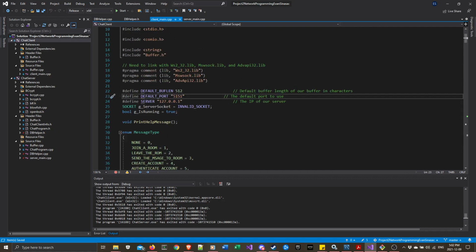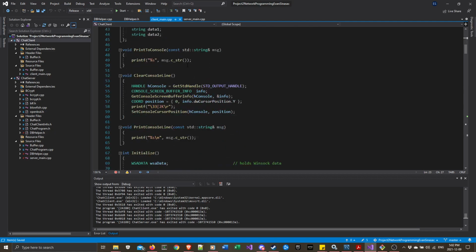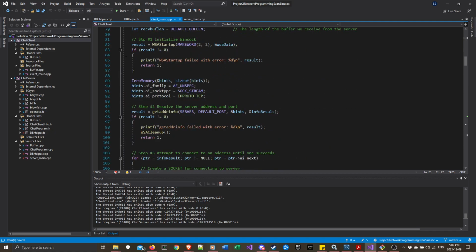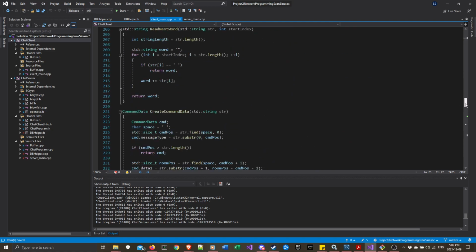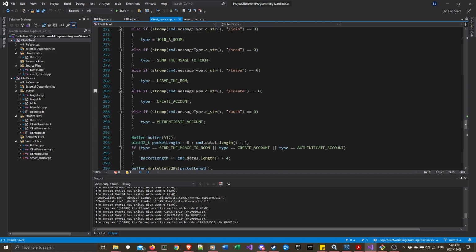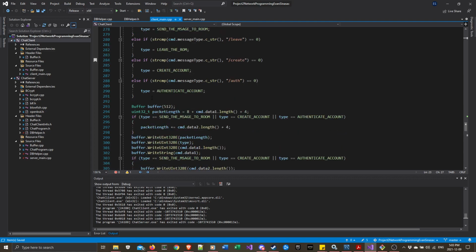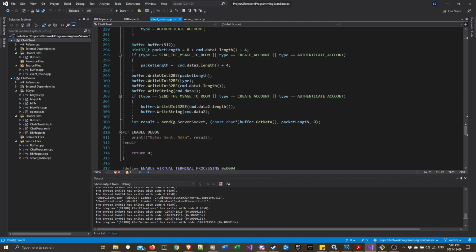In client main, all that was really added was the create and authenticate account messages. Everything else is the same, so that's going to be down here. Compare the message type. If it's create, then we make the type create account, and if it's auth, then we make it authenticate, and then send the message.